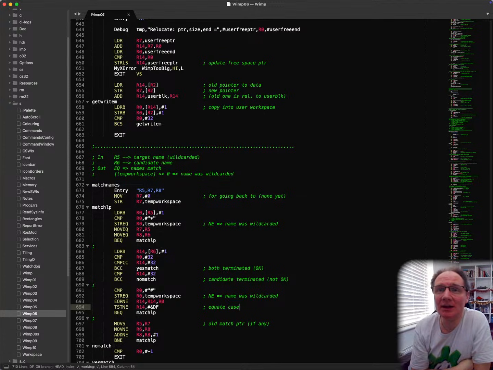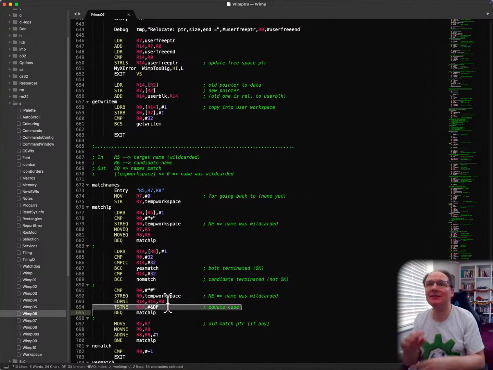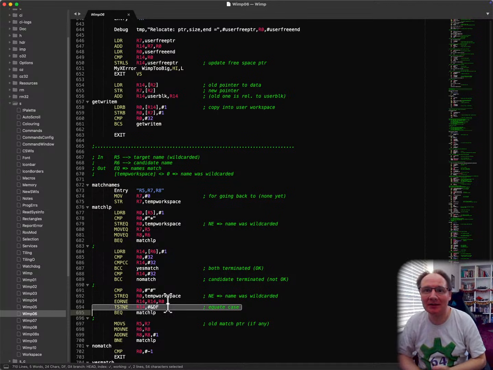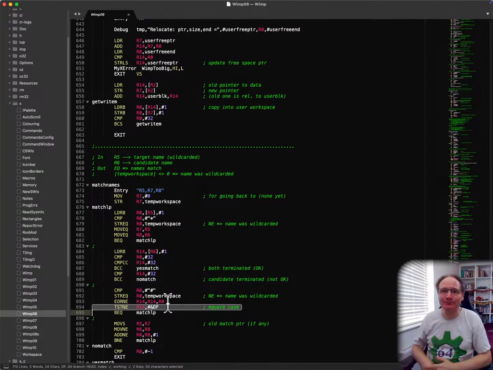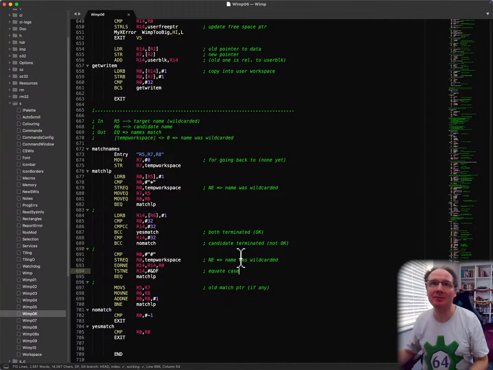If it's not, then exclusive OR it, and then... Yeah, so it's case insensitive, because that is ignoring the 32. It's actually case insensitive, and some of the other characters will also be case insensitive, even though they're not ASCII. That's not right. That's really quite poor. But knowing that, I can at least be sure what the Wimp does.